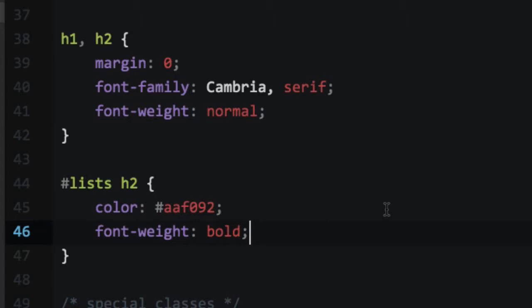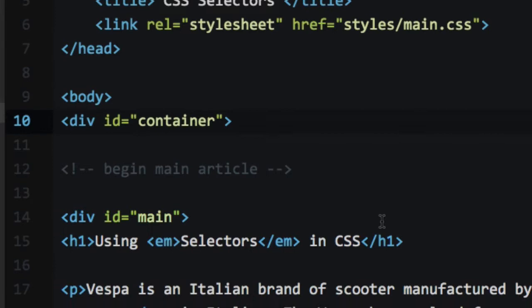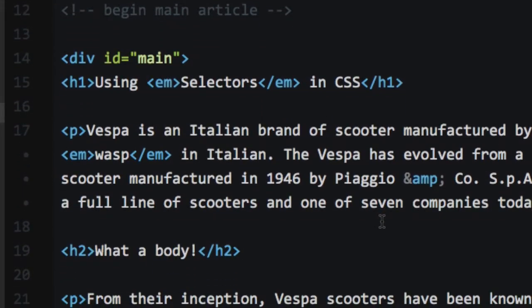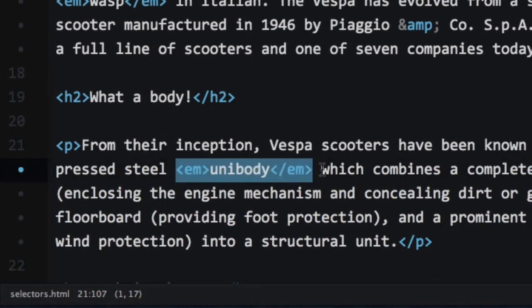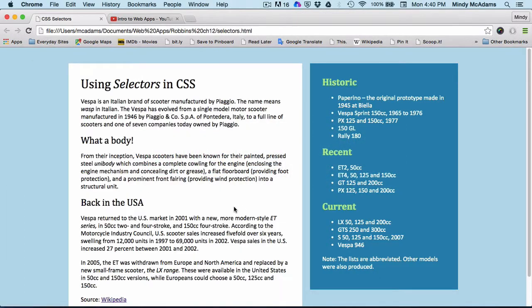So I want to give you another example of that. And in order to do that, let's look at our HTML. And you can see that I have used the element em up here in my H1. And I have also used it several places down inside the text. And I'm going to flip over here so that you can see, all right, em by default in most browsers is going to render things in italics. So I've got an italic in my second paragraph, I've got italics in my first paragraph, and all these things are designated with the element em.